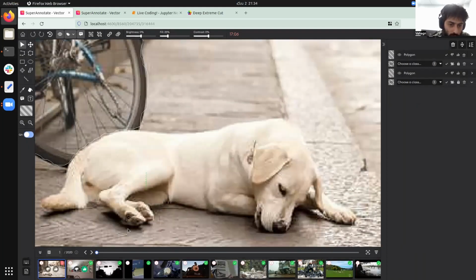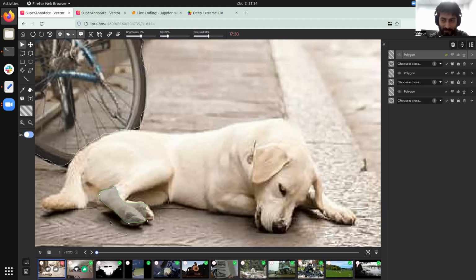Okay, you can try to annotate different parts. Let's say you think that you can find the extreme points of the leg and try to annotate the rest and then combine these polygons into one polygon, which is a fairly good approach. But then again, you run into some real life problems that your model has to be trained on things that look like a leg, and it might not work with 91% accuracy every time. So this kind of resolves the issue with not being able to annotate good extreme points for convex or very complex objects, but it introduces its own set.